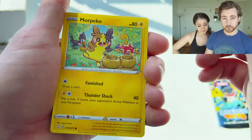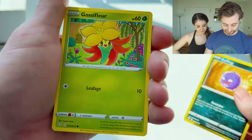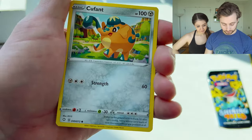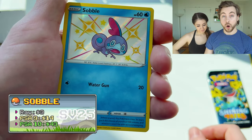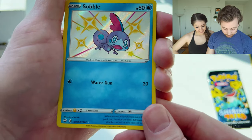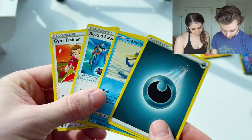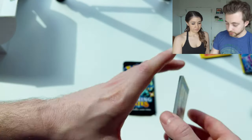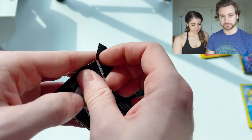Yeah. More Pico, drinking out of bowls with straws. Gossifleur. Rowlet. Hufant. Oh! Oh, that's the rare. The shiny Sobble. That's friggin' really cool. Energy. Cramorant, a Rusted Sword, and a Gym Trainer. Okay, and we got some last pack magic going on here with Shining Fates.